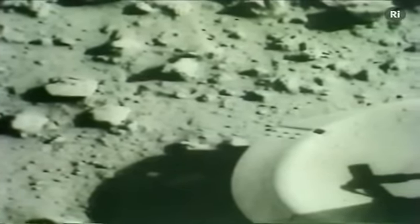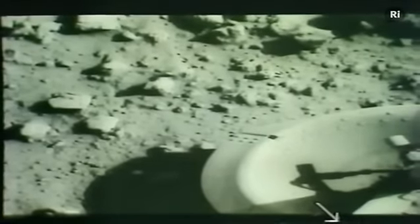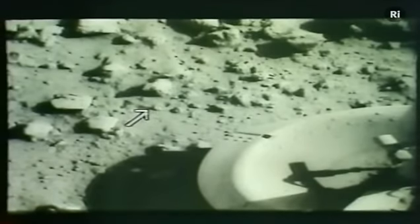Here is a portion of the first photograph ever returned from Mars. A portion of the Viking footpad can be seen to the right here. You can see it sitting high above the Martian surface. It did not sink in. And here, adjacent to it, is the first look at Mars we ever saw. And you can see it has flat rocks and clods of dirt and looks like your grandmother's garden.